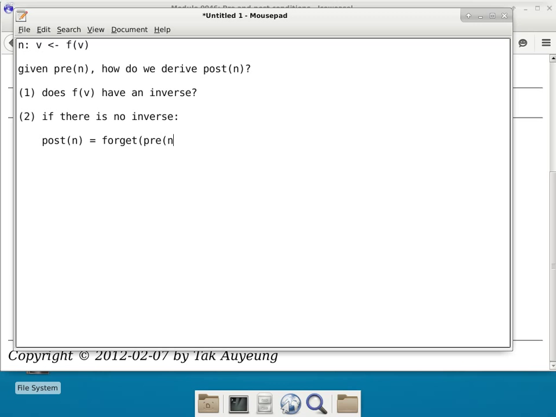So we're basically saying, let's look at pre-n, the precondition of line n, and out of that whole thing, everything that we know about v, we have to forget. It's just the syntax. This is just a syntactic way to say that we'll go through pre-n, the precondition of line n, and whatever mentions v, we have to get rid of it, because we can no longer relate v the same way that we did to everything else. Is that okay? Just conceptually, is that okay?